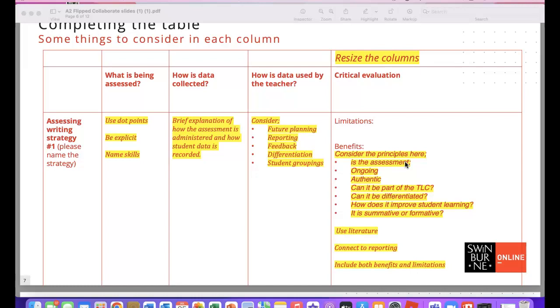Because essentially, there could be 10 assessments that all focus on reading comprehension, say for upper school. Imagine we were going to choose one of those to actually conduct on our kids, and we always talk about being time poor, and we always talk about having effective assessment, but why would we choose that particular assessment over another one? What's the real crux of the benefits and limitations? Is it going to inform our teaching so that we can then put those kids into groups, and use that to drive whatever the next stage of their learning is?